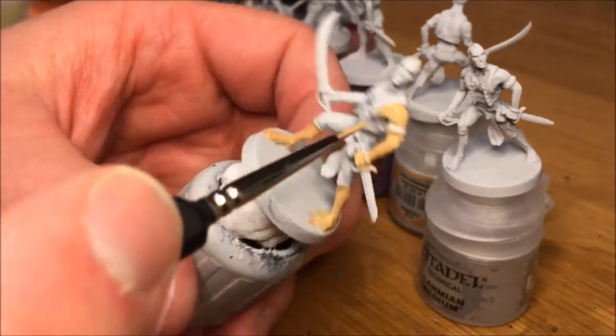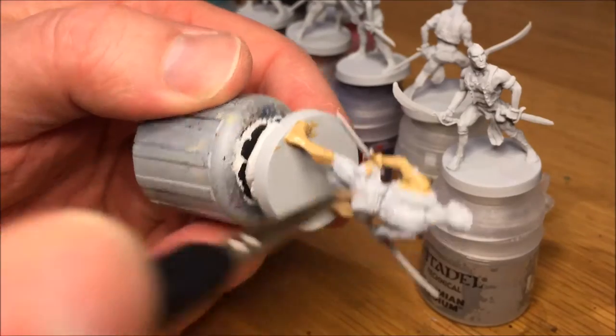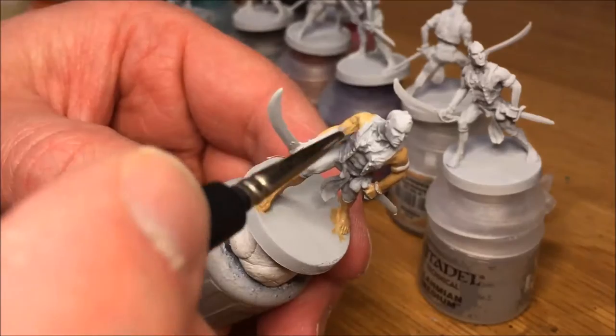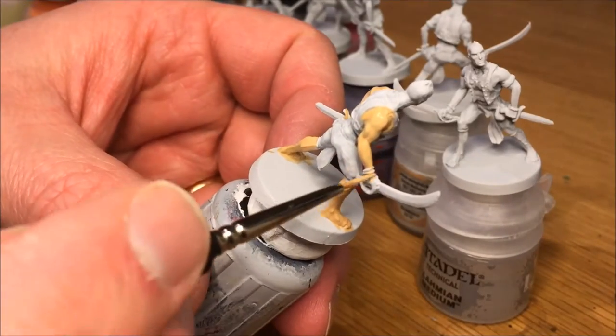We are going to use a wash as well, and the wash will also darken the skin tone a little bit, so you don't have to apply a very thick layer of the skin tone.